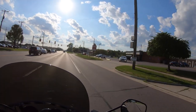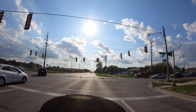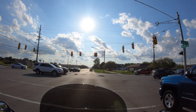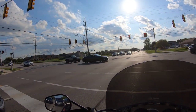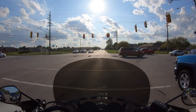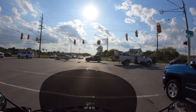Jump on board, go get yourself one, because at least here, I'm running out of summer, unfortunately. I would like to live somewhere warmer. But since I'm sitting at this stoplight, I don't even know if you guys can see that right now with the sunlight in the way. I will say, having a jacket is awesome. I'm not the kind of person that ever really wore safety gear until, you know, it kind of got put in perspective for me. And so that's why I have what I have: a modern protective jacket that also is lightweight and breathable.